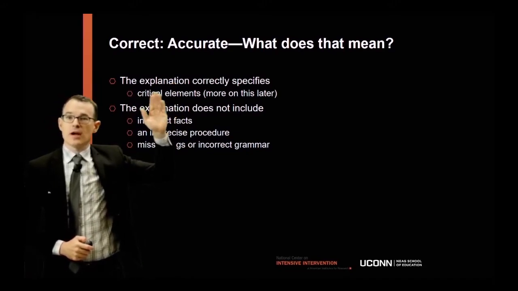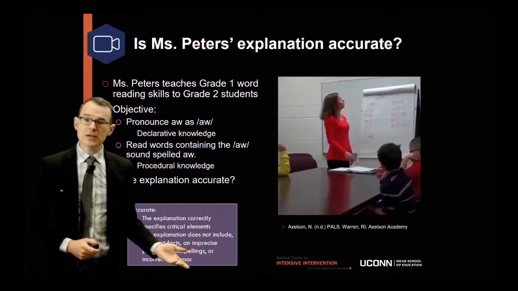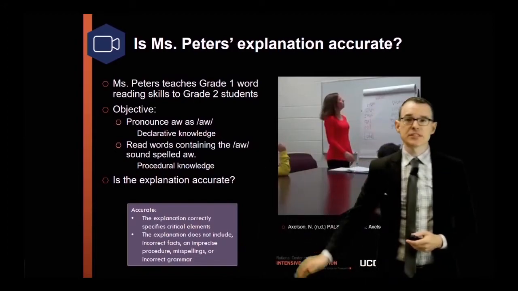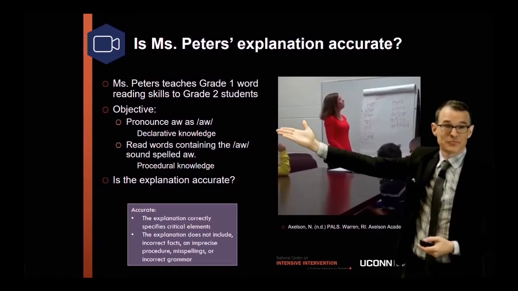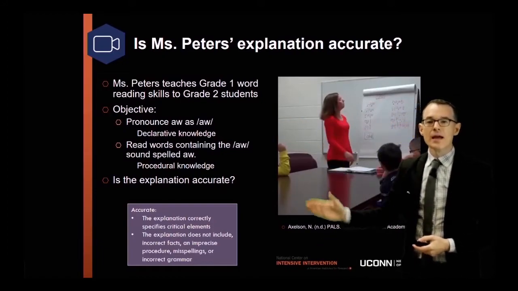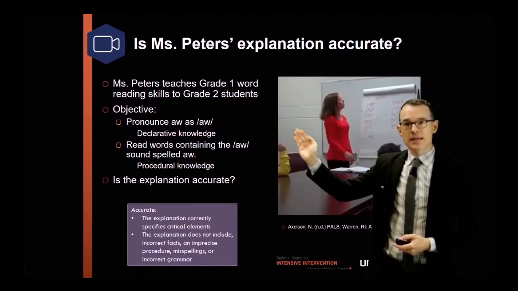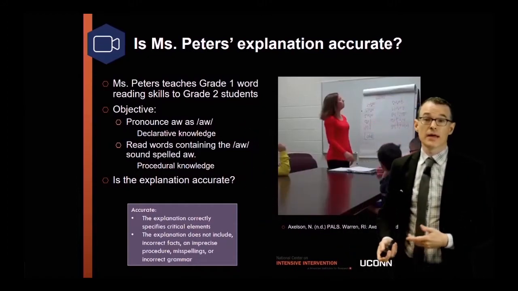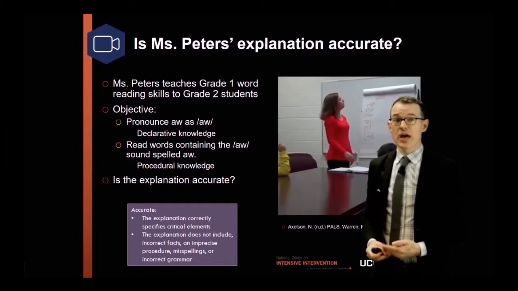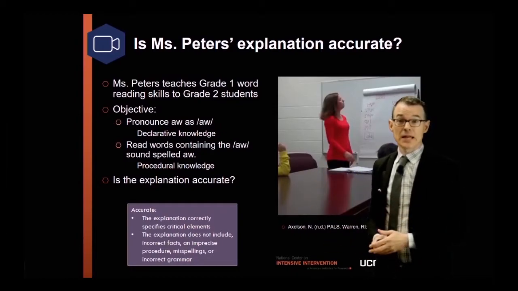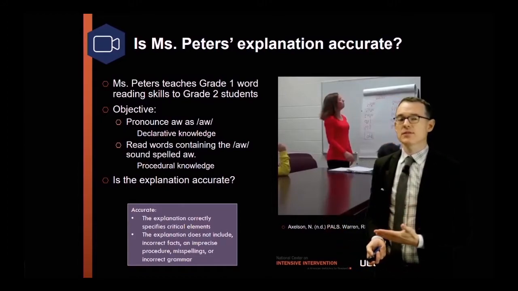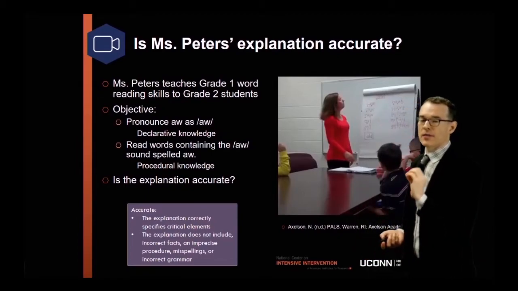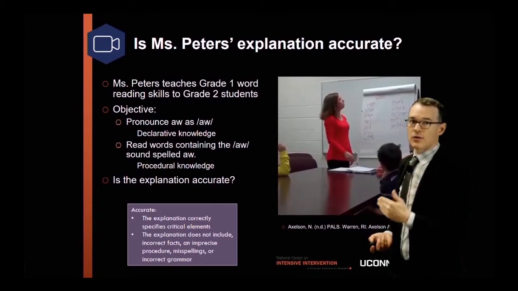Let's take a look at a lesson. This is Ms. Peters — she teaches first grade and is teaching a lesson on AW, the sound spelling AW that says 'aw.' There was a reason I showed you that earlier. She's talking about pronouncing the AW as 'aw' and also reading words containing that spelling — both declarative and procedural knowledge as we laid out in our earlier activity. I want you to look at whether her explanation is accurate. I'll put up the language she uses as you see it.